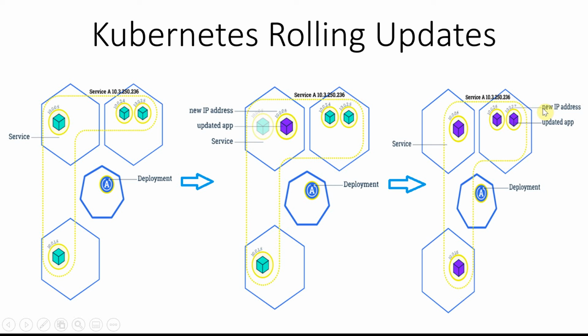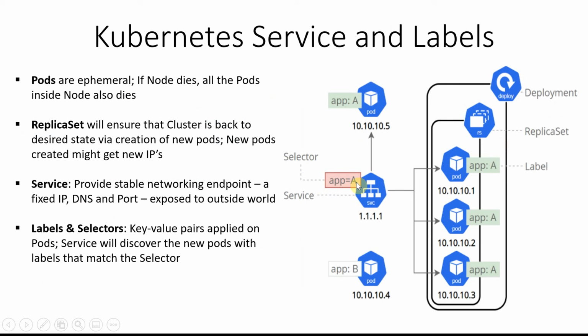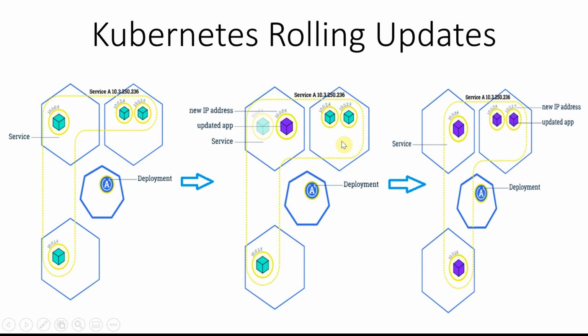Again, everything will get a new IP, but it doesn't matter for us because our saver, the service, is there. He will take care of the IP address changes also. So that is the rolling update pattern, and Kubernetes follows the rolling update pattern. When we talk about a cluster, rolling update is one of the most popular, most suitable patterns. Of course, you can also change to other patterns in Kubernetes, but this is the default pattern.